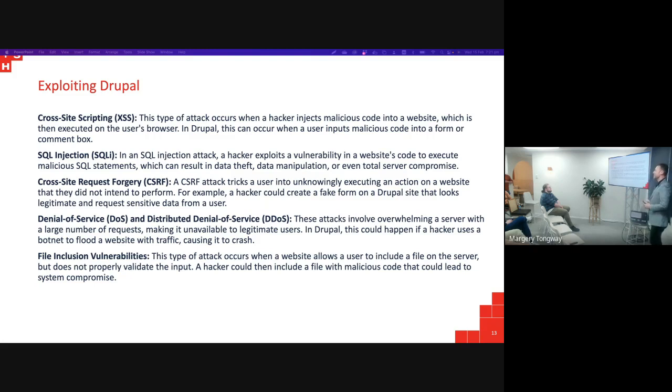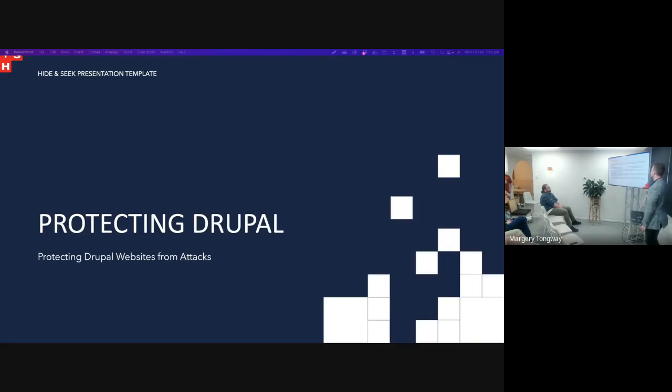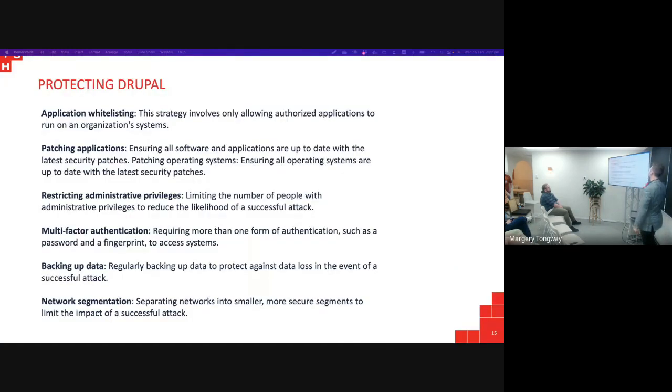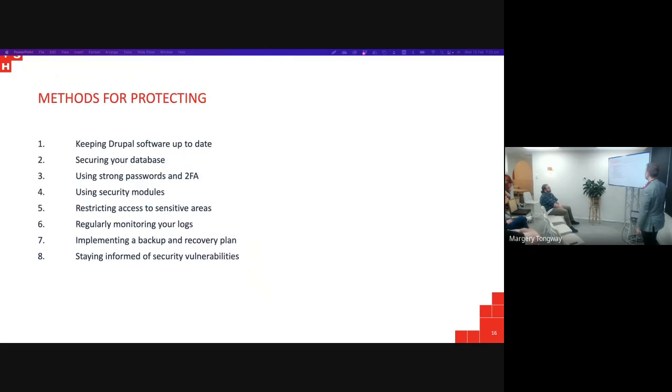Then they say, "Okay, we just want 150,000, 300,000, $1 million. Otherwise, during the races, your site goes down forever. You're not making money." And that's done using a distributed denial of service attack. So this vulnerable code that you saw might infect your computer to become part of the botnet, which will then become a participant in one of those mass attacks that will deny service to the systems. And protecting can be done with patching, obviously restricting privileges, multi-factor authentication, backup, network segmentation, a lot of other things, which I'll talk about in a moment.